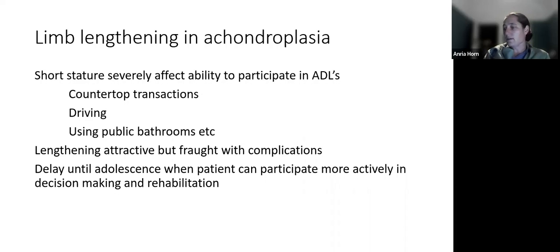So the main issue with achondroplastics, I suppose, is the fact that they're so short. And even though people may consider it to be merely a cosmetic problem, it actually does severely affect their ability to participate in normal activities of daily living. For instance, going to the shop. If your head is below the level of the countertop, that certainly makes life difficult, doesn't it? Using public bathrooms, you can't get onto the toilet, you can't reach the door, driving, things like that. So lengthening for these kids is not actually purely cosmetic. I think it's quite functional, actually.